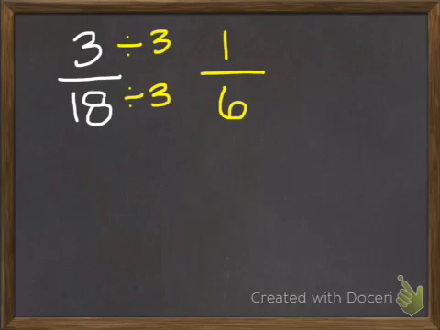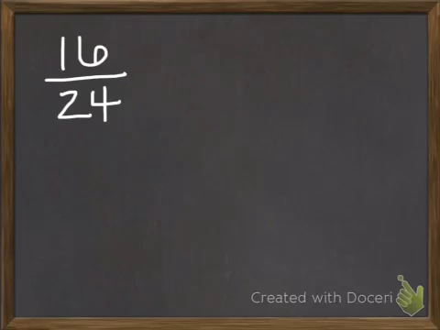I also know, because I cannot divide 1 and 6 by anything other than themselves or 1, that it's in its most simple form. So I can't simplify it any further. Now I can find other equivalent fractions by multiplying and making larger fractions, but 1/6 is its simplest form. Let's try one last one.